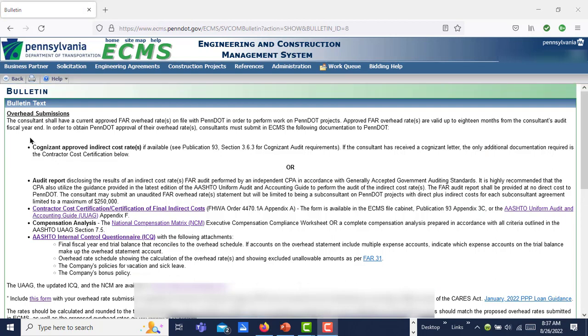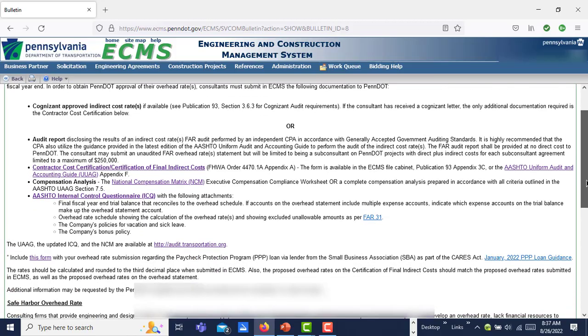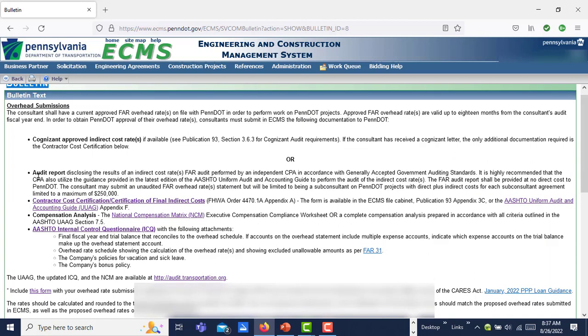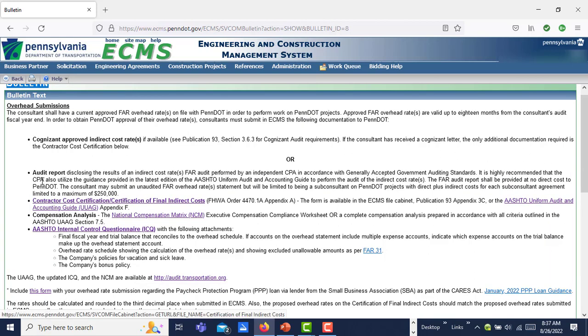When you click on that link, the screen called Bulletin will appear. And this will describe at a high level the way to develop and submit a FAR compliant overhead rate. We will talk in great detail in this video on how to fulfill each of the required tasks that are listed in this particular sheet. But I just wanted to show you originally how you would go and find most of the information, which we will talk about in the next few minutes.